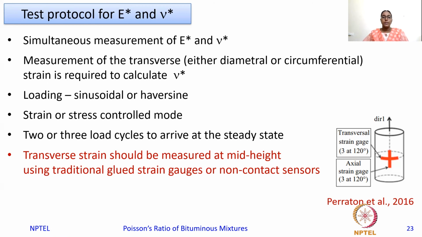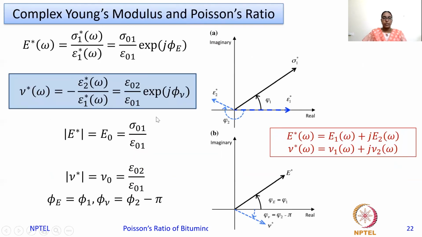Now, what is very important is that this Poisson's ratio is a viscoelastic property. The measurement of the Poisson's ratio will directly depend upon the phase lag. So it is very important that the transverse and the longitudinal measurements are made simultaneously, without any time lag and with high precision, so that this change of phase lag is captured effectively and without any error. So this is how the experiment is carried out, and you can measure the E star and mu star values from the expressions that we have mentioned here.